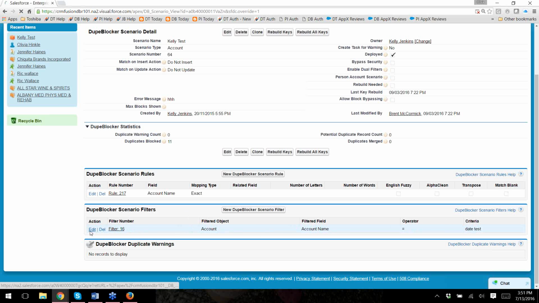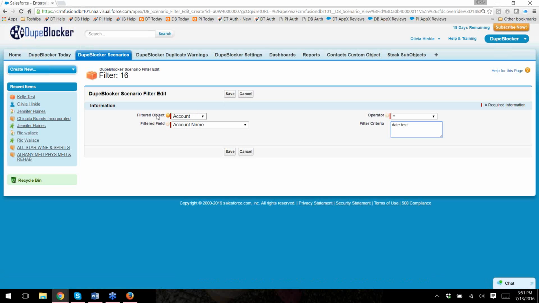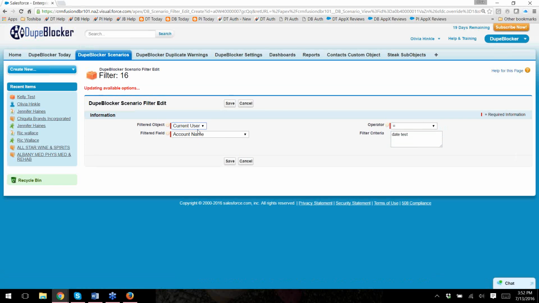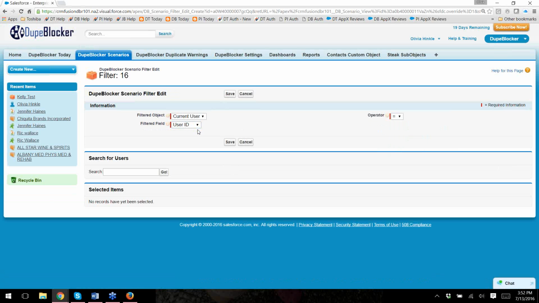And if I click edit, you'll see that we have two different types. The object-based filter, which you can see as object because we've chosen the object, deals with the data itself on the object. You also have a current user filter. So remember in the beginning I said current user is the person creating or editing the record. A lot of times people will use these to say, I'm testing this. I don't want it to involve my other users yet. I don't have a sandbox. I'm testing in production. How do I do that?